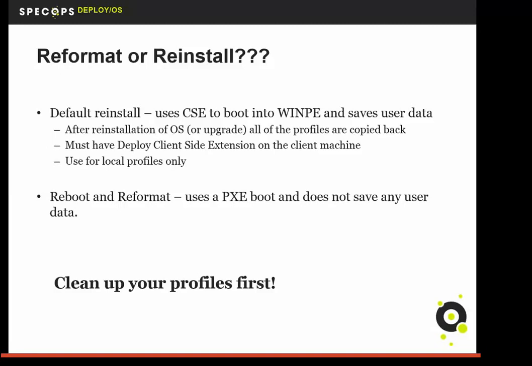And I know in the last few weeks we've gone over that. So you need to have that, and you need to have the client-side extension for this to work. Now, default has two types. You could do a reinstall with saving user data and one without. When you save the user data, it's going to save some of your profile data, and it's going to be local profiles only. So after you do your upgrade, that data is brought back. That's the difference with a reinstall versus when you do the reboot and reformat. That's going to do a PXE boot, and you're not going to have any user data saved.